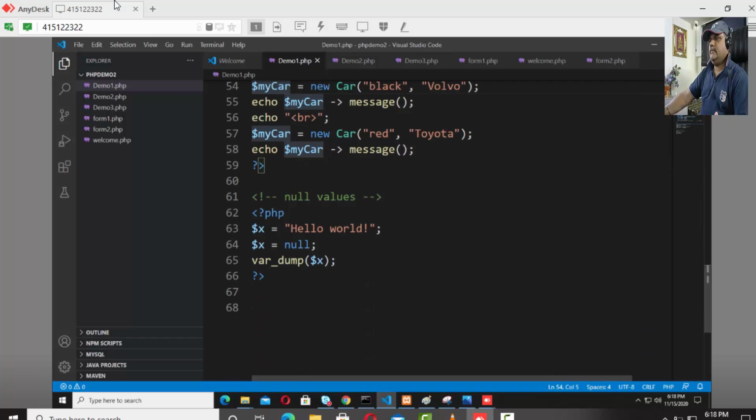And in a similar manner, if a variable doesn't refer to any value, neither string nor array, then at that time it's called a null value. $x equals hello world. Initially hello world is a string, so x becomes a string type of data. Later on, if you assign $x equals null, now x holds nothing, null. So null also becomes a data type. If you do var_dump $x, it will print null. So null is also a data type in PHP. So these are the data types supported by PHP.